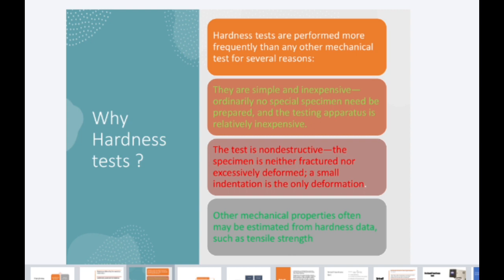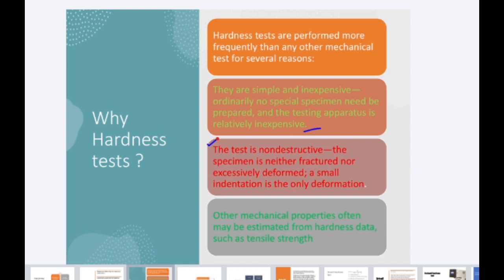The specimen which I showed you was just a disc material. It doesn't mean we have to fix the geometry of the specimen, that we will always use that disc type. No, you can use any specimen. Take a rod, take a sheet, whatever you want, put it in the machine and make a dent, and you can find the hardness. So no sample or specimen preparation is there. That's why it is most common, and the testing apparatus is relatively inexpensive. So everyone can afford it to test the material.